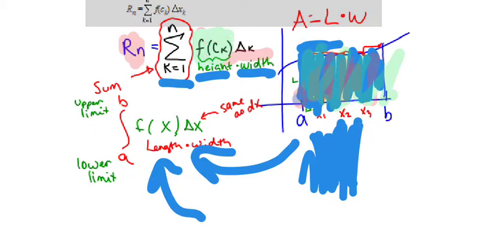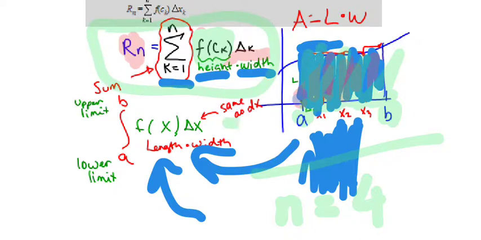So you're going to multiply the f by however big this is. And essentially what that's going to be is b minus a divided by how many you want to do. Like if you want to have n equals 4, you would make that equal to 4. So b minus a divided by 4. So that's how you get the Riemann sum. It's supposed to simulate this process right here, but less accurate.